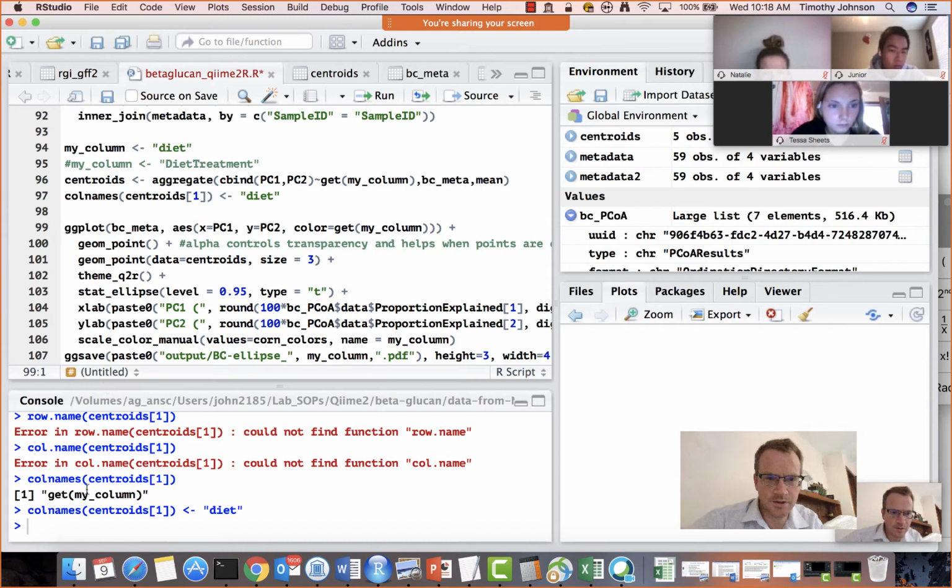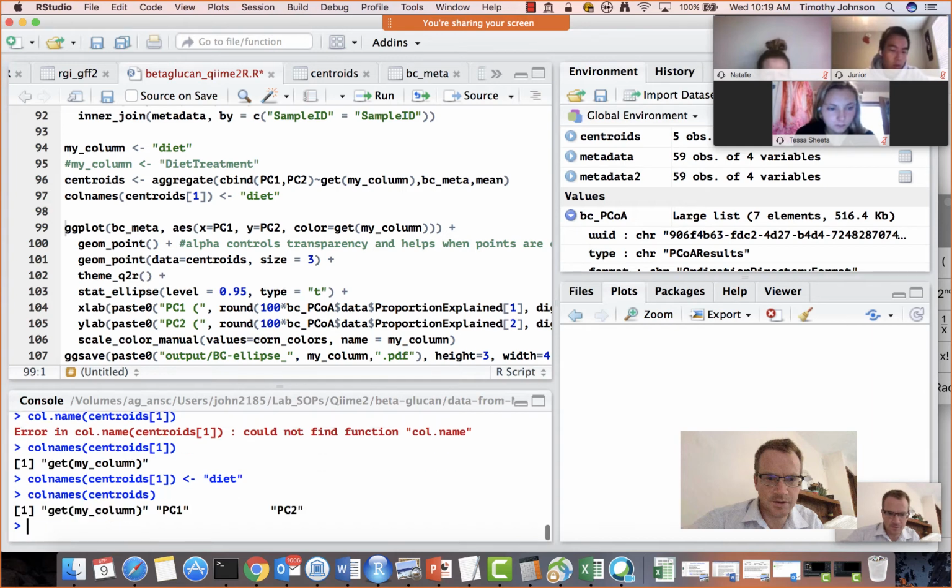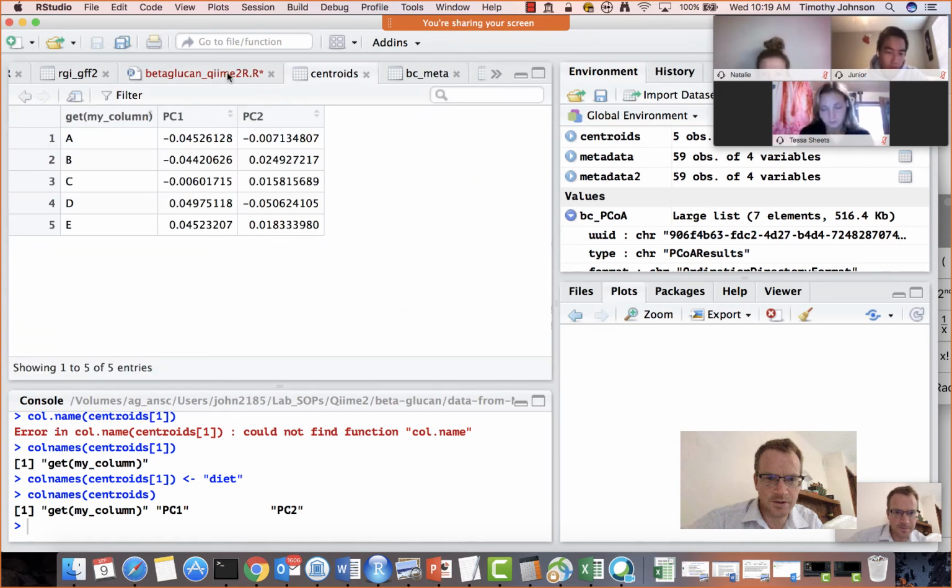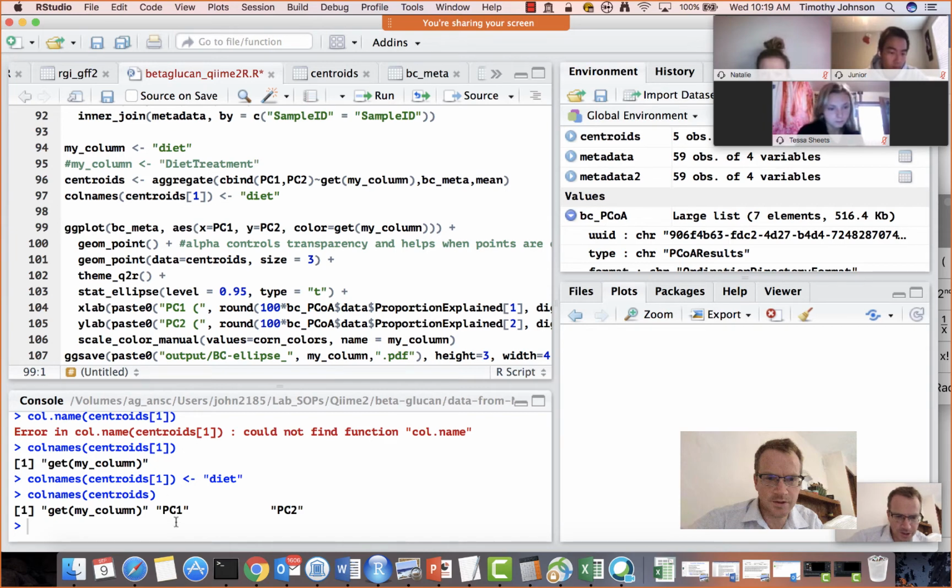So let me back up a second. Down here in the console, the column names of the centroids data frame are these things: get myColumn, PC1, PC2. That's the same thing we see when we click on it. We don't want to change all of these. We just want to change this one to say diet.